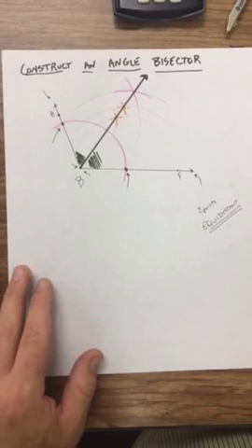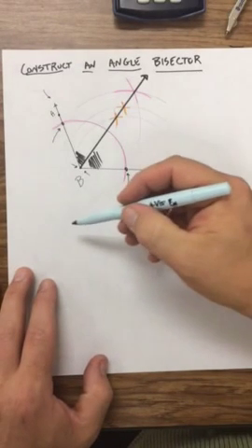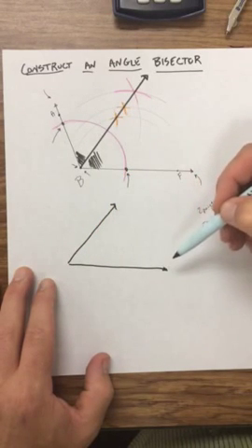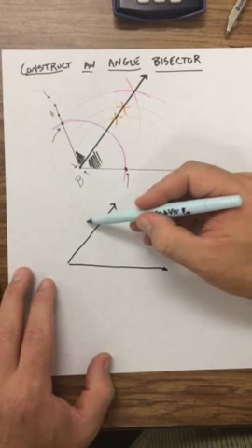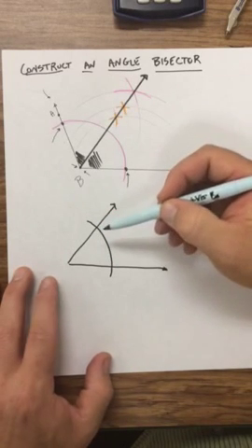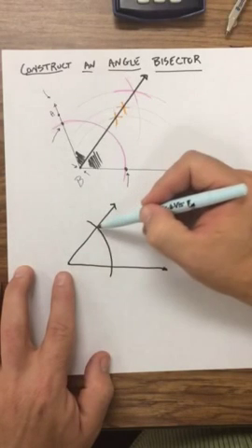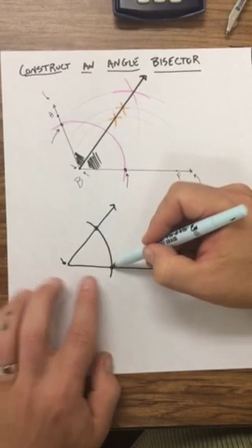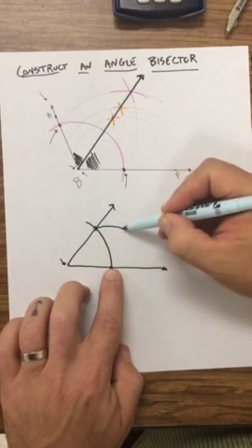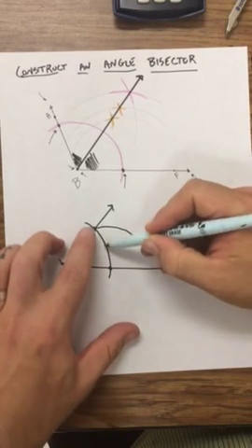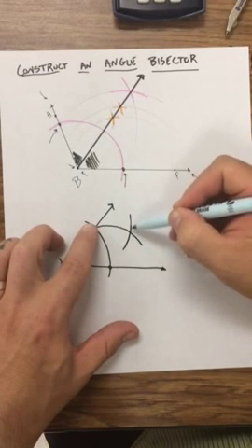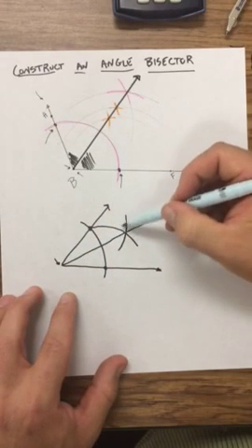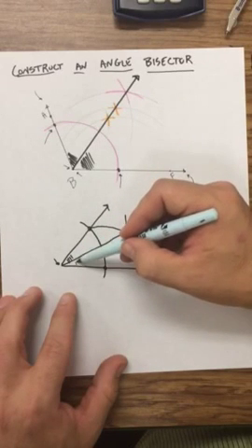Now I'm going to take you through the steps one more time just to make sure, but I'm going to try and do them a little bit randomly. So if this is my angle here, all I'm going to do is first of all take my compass and make that great big old mark right there. So I took my compass and I created these 2 points that are equidistant from the original. And then I set my compass up here and I pull that intersection out. I take the same setting and I put it right here, and bam! This is my favorite because it looks like you've got a sort of firework out here in the middle, and that makes this angle congruent to that one.